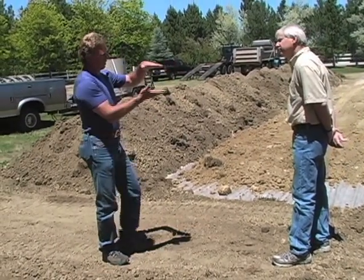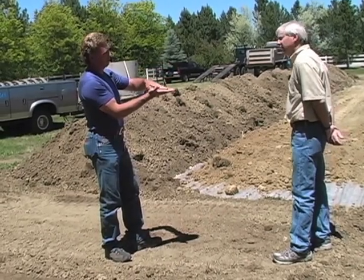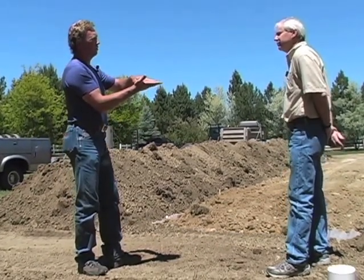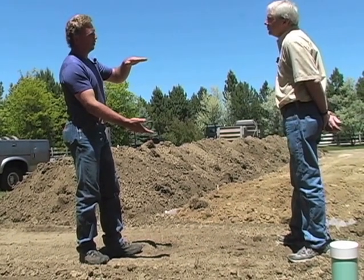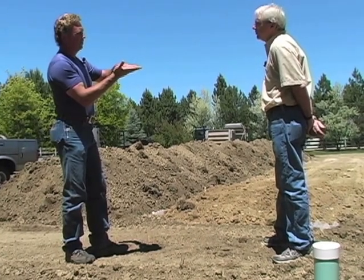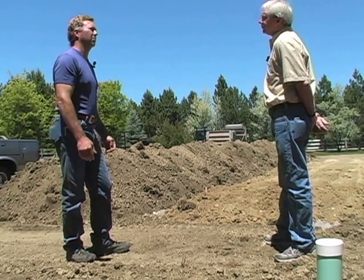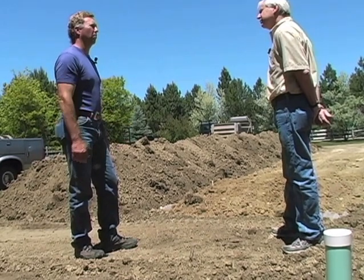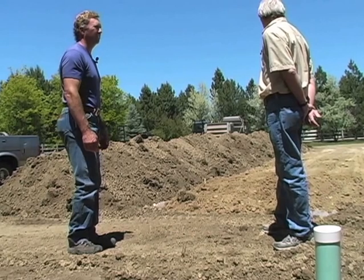So that comes back again to the fact that in Boulder County we can go 4 foot deep with the bottom of our gravel. Meaning that when I dig a test hole for the septic design and permitting to start, I dig an 8 foot deep hole. If we have no water there, that lets us have the 4 foot filtering zone, and then we can go 4 feet deep. Different counties are different. Weld County, they only let us go 3 feet deep. They're more of an ag county, so they're usually a little bit more protective of the water supplies. But different counties have different regulations.